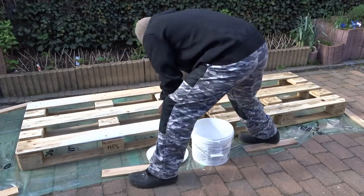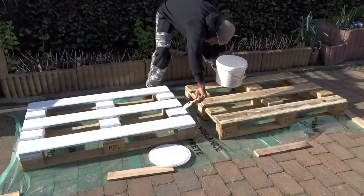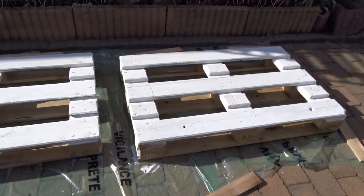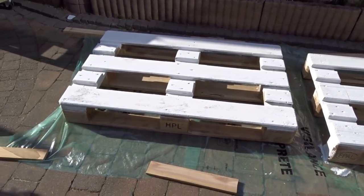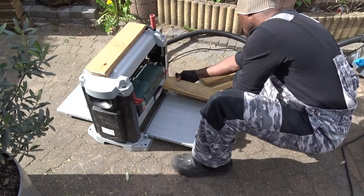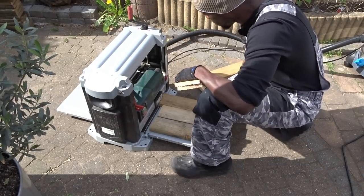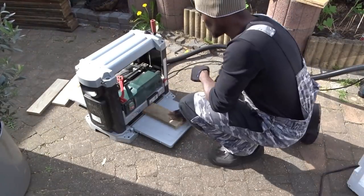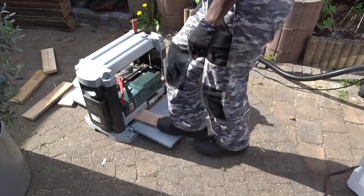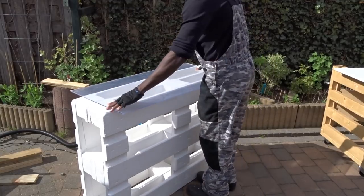As we all know, the best neutral color is white, so in order to match with the walls in this house, I'm painting everything in white. While everything is drying out, I've decided to move to my planer in order to reduce a little bit the thickness of the slats and also clean them at the same time. What I really like with the planer is the fact that you can easily clean the surface of each piece of wood — it's so easy, that's the one I'm using all the time.